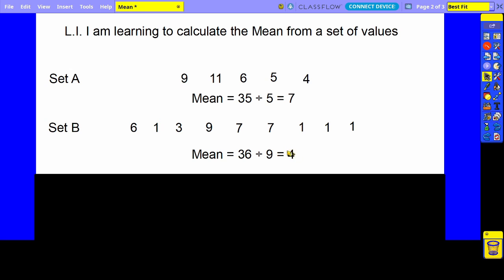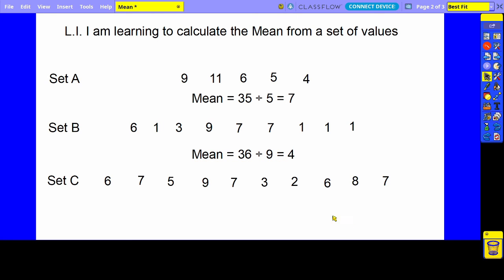And again, in both of the last data sets, the mean doesn't actually appear. There is no 7 in this data set, but the average number, the mean, is still 7. Similar here, there is no number 4, but the mean is still 4. One last example then. We have a much bigger data set. When we add all that together, we get a total of 60, and we're going to divide this one by 10, the answer to which is 6.